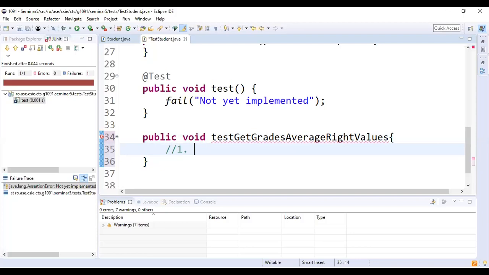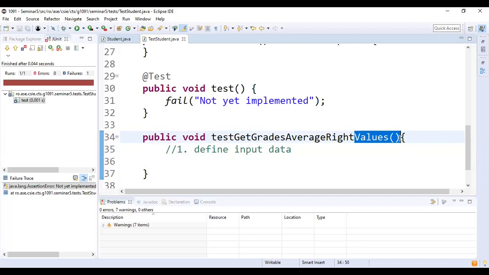So this should be natural. The first step that you should do is to define input data. So what is the data that you want to use in order to test that method? Now we have a compiler error here because I forgot to set the brackets for the function header. Okay, so just correct that.